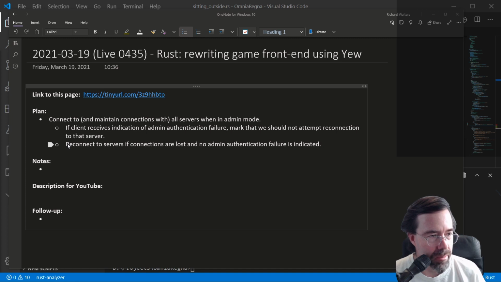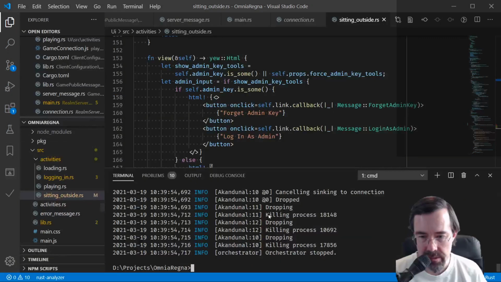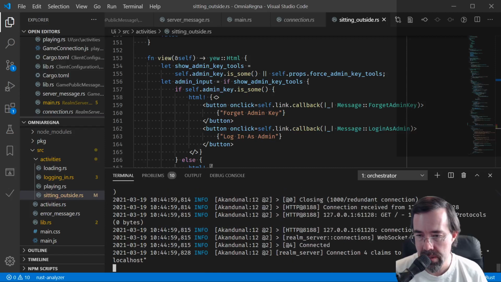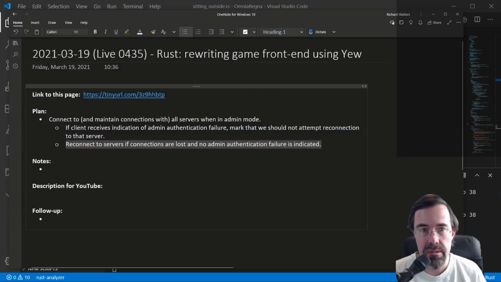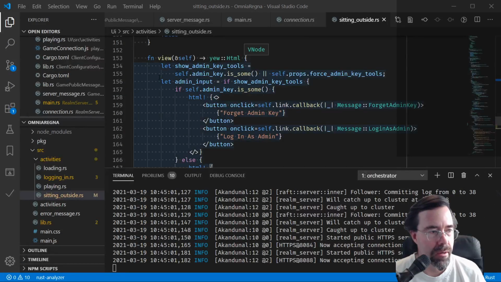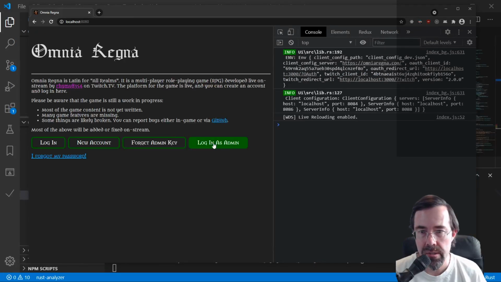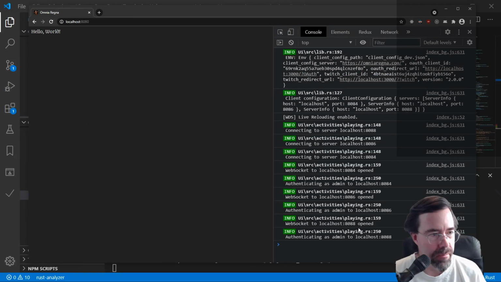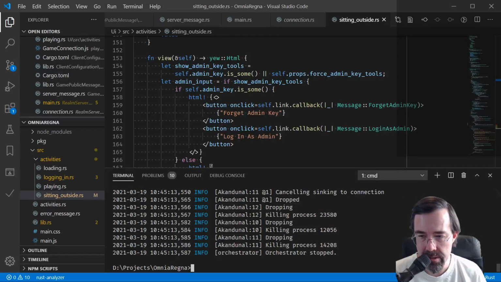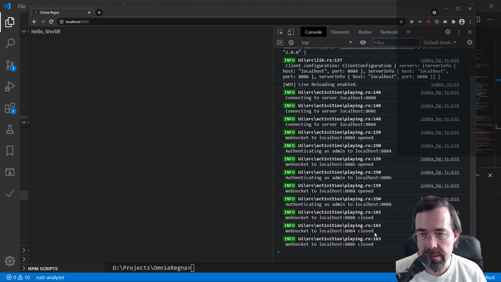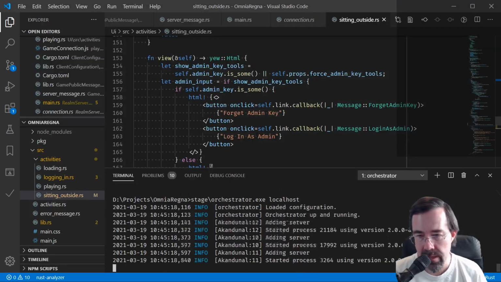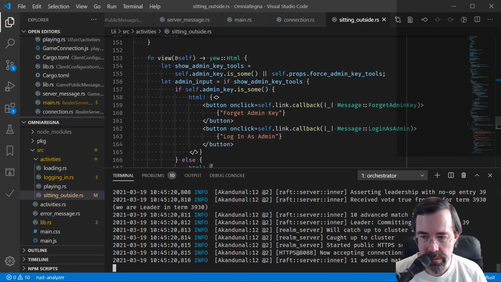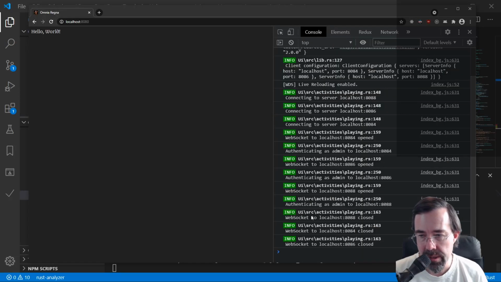To illustrate the problem, let's have our server up and running, and go over to our client. Reload that guy. So log in. We see here we connected and authenticated, right? Now if I shut down the servers, it closes WebSockets, but it doesn't try to reconnect. Let's say it was a transient disconnection on the network, but the servers are still there. The client should be trying to reconnect right now. So we need to put that in.